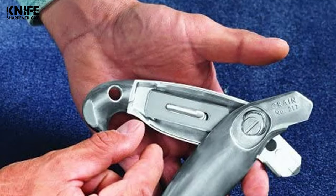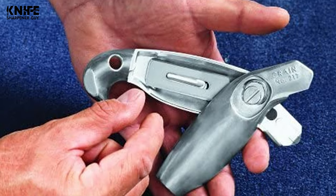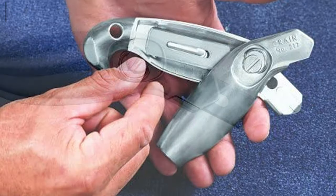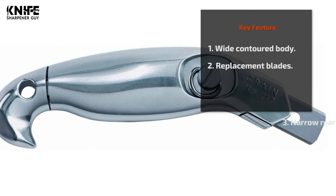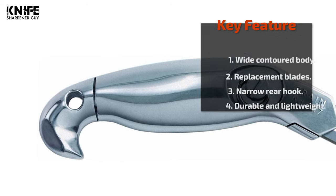The body is designed to pivot open by loosening the folding thumb screw for fast access to replacement blades. The precision blade holder holds the blades tightly even at an extended length. This knife is durable and lightweight. With this knife, you can cut carpet, paper, plastic, leather, rope, carton box, and so on.